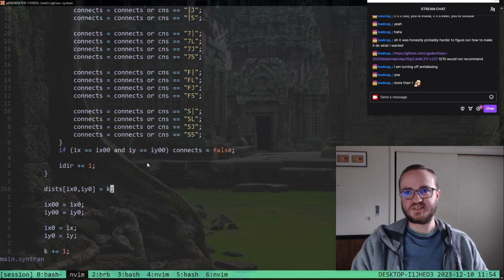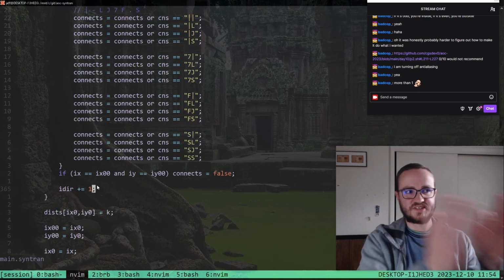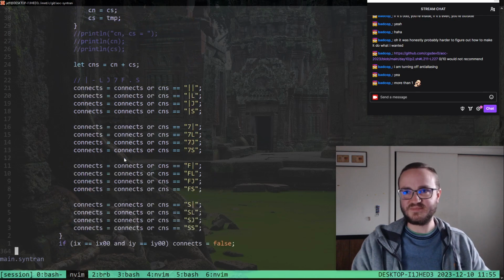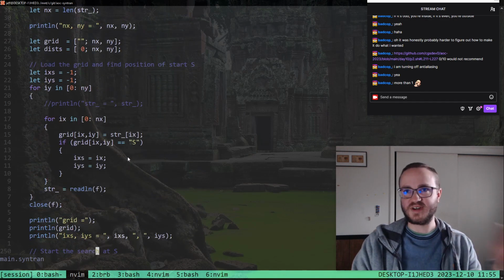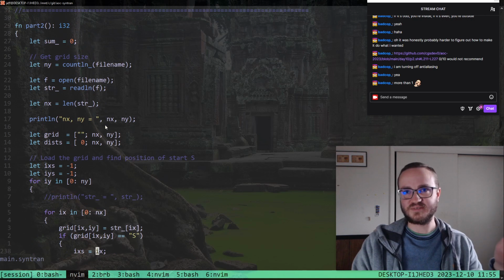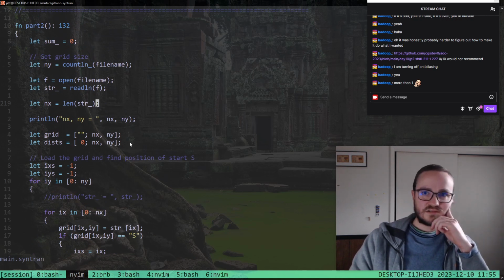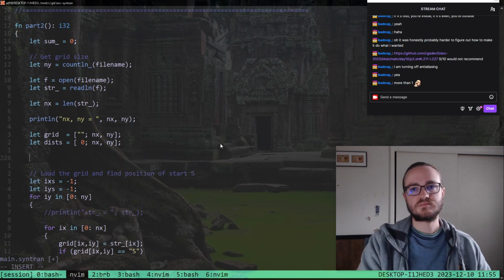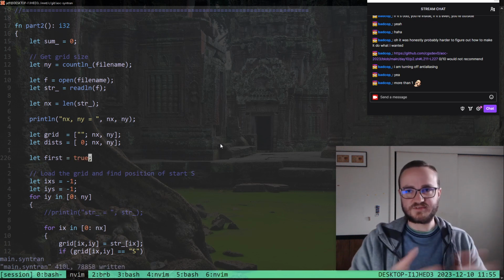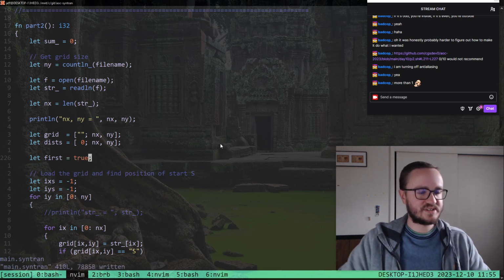Sorry, I try not to do this on stream, of having something on another monitor that I'm looking at, but I don't think I can get around it today. So I'm looking at my font filling algorithm on the other monitor. This will keep track if we're on the first point or not.